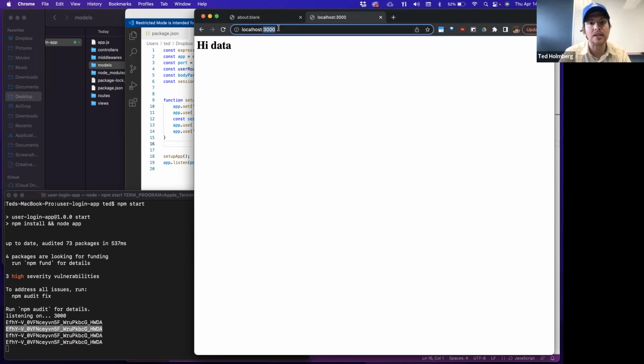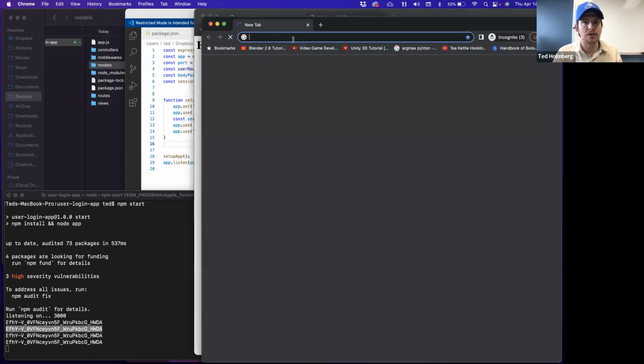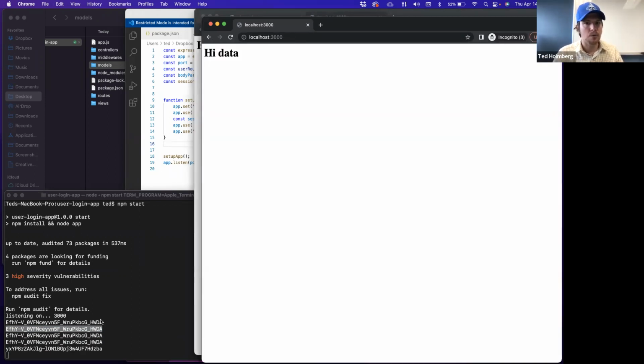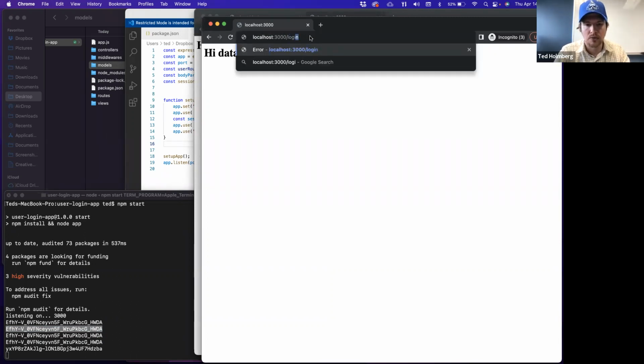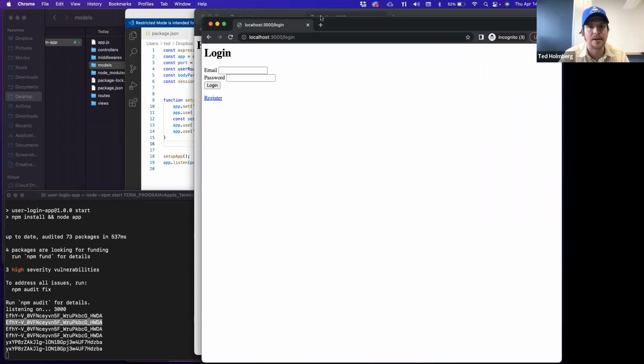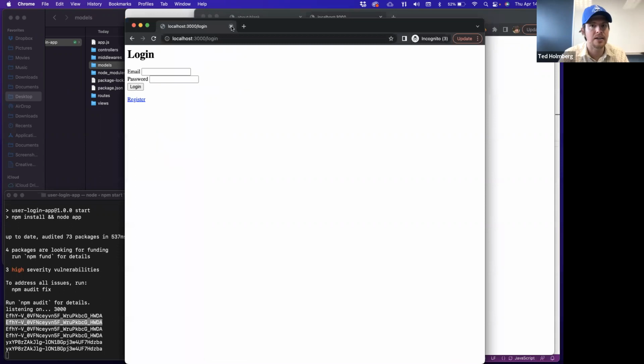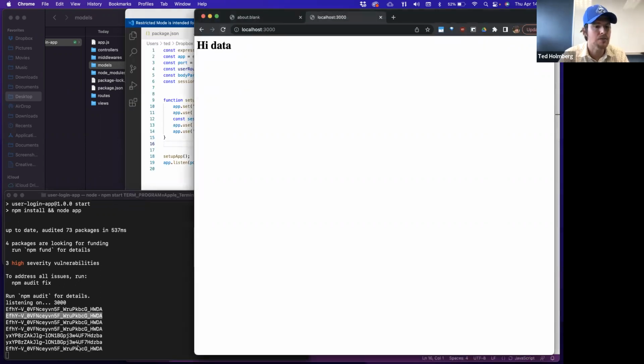To prove that this is unique for each browser, let me go to an incognito window and go there. Notice the incognito window is given a session ID and it's different than the normal Chrome window that I have open. Let me go to login and there it is, the same session ID for incognito. Let's close that and resend it from my normal browser tab. And here it is. So it can recognize between these two clients, distinguish between them, and then make decisions based off of this ID.